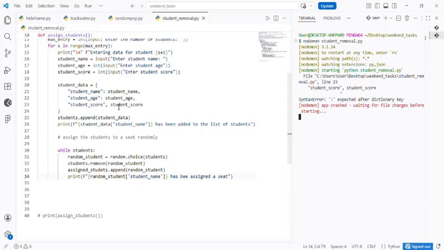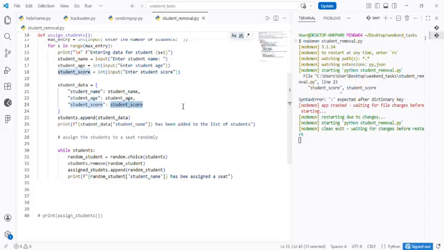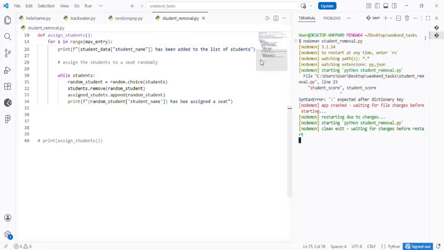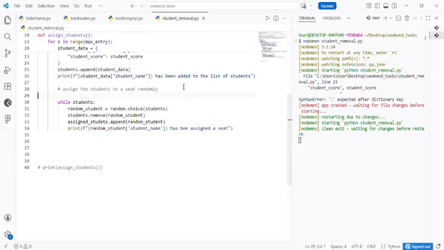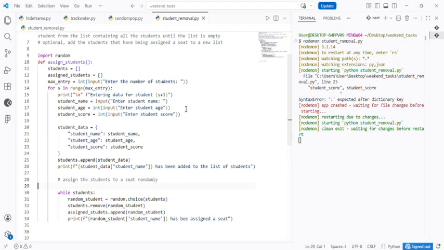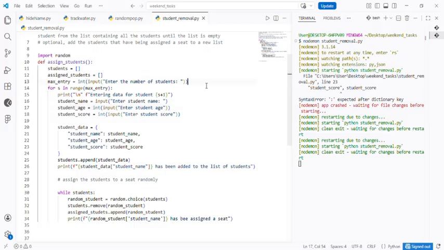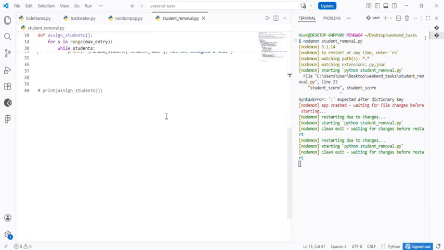Student score. Okay, I used a comma instead of a colon. So let's save and see what happens. Why is it not giving my input? Okay, I've not called the function.